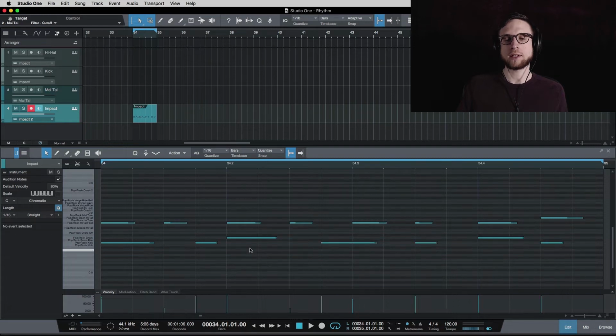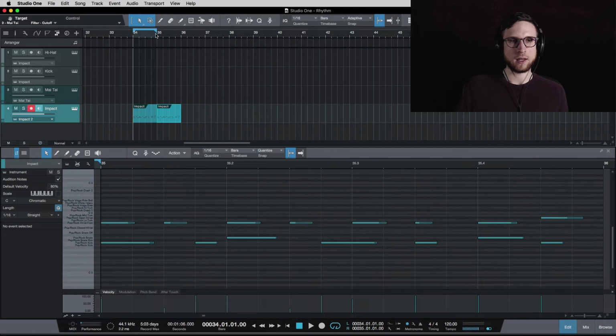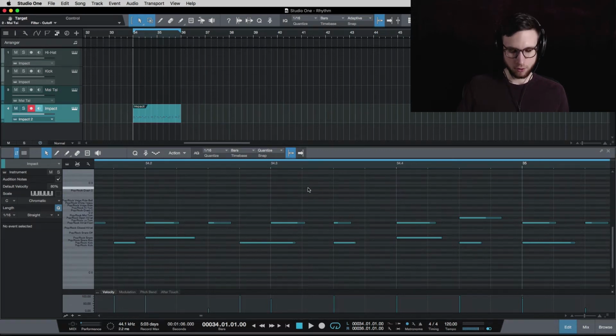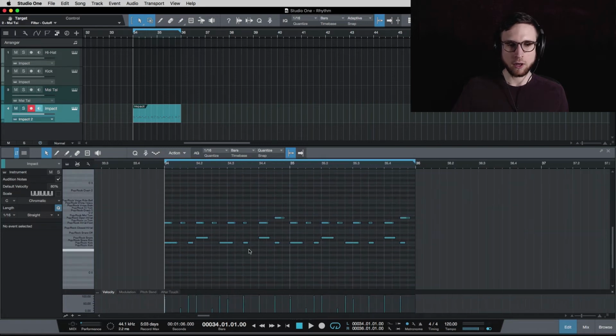You can have a pattern that's twice as long as this. For instance, if I duplicated this, and then I can hold Shift, click both, and I push G, and that will merge those sections together. Now I'm going to drag my loop out to encompass them both. And now I've got twice as long pattern here.